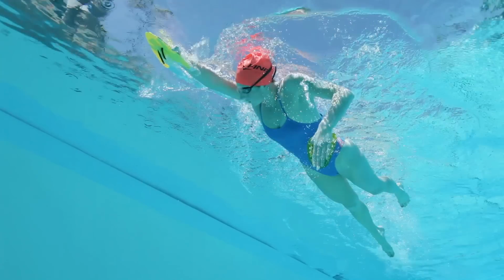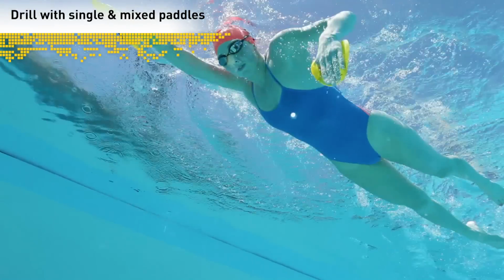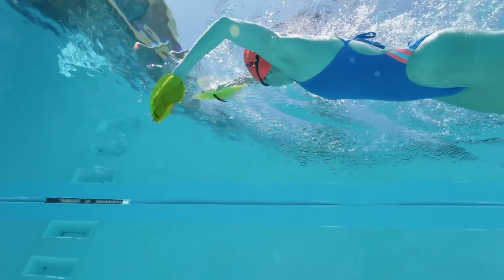So use the single paddle. You can feel this with right hand, left hand. Mix up your paddles so your spatial awareness of where your hands are as they're going through the water will really be heightened. You have an opportunity to really have a beautiful pull pattern underneath, and the first number one ingredient: fingers perfectly straight, wrist in neutral.